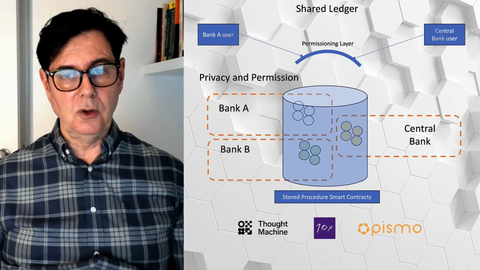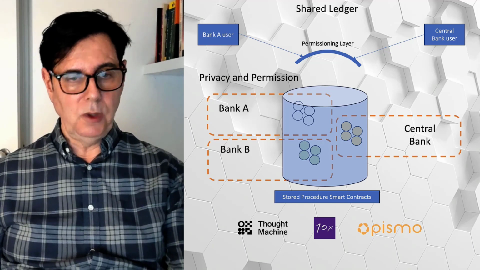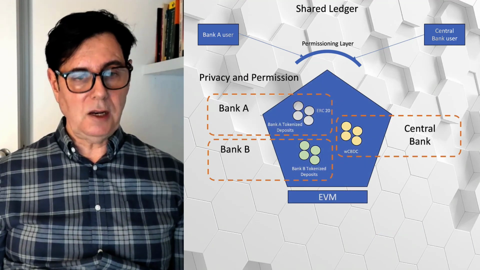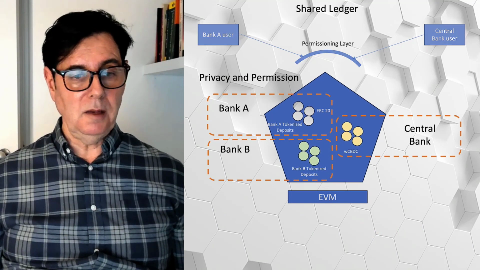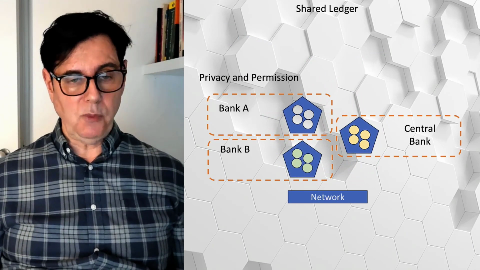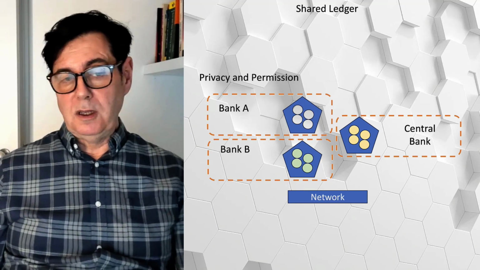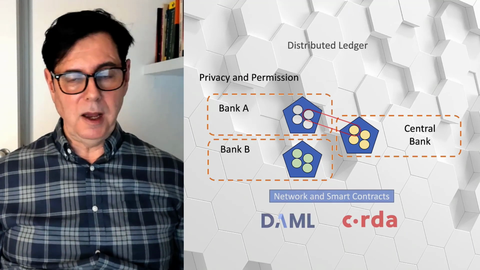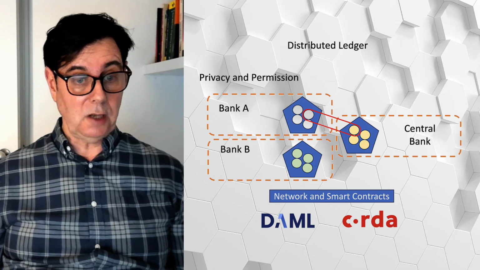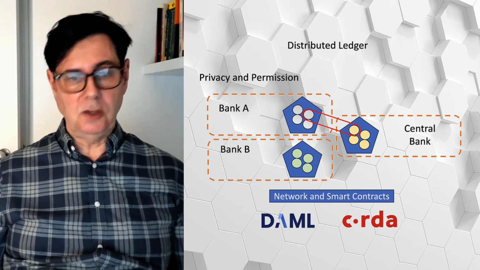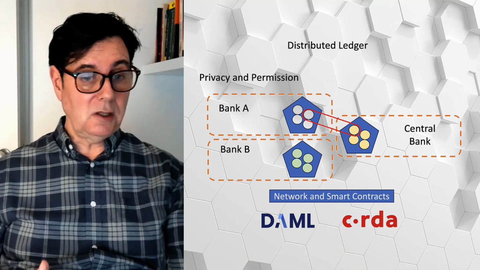An alternative to that, instead of having this one big ledger with a permissioning layer, is to segregate out the blockchain so that each bank has their own blockchain ledger. And then you have a network that operates to orchestrate between them. So this is the approach that's taken sensibly by companies like Digital Assets and Corda, where the smart contracts are used to put in place constraints that, for example, keep Nostros and Vostros in line.